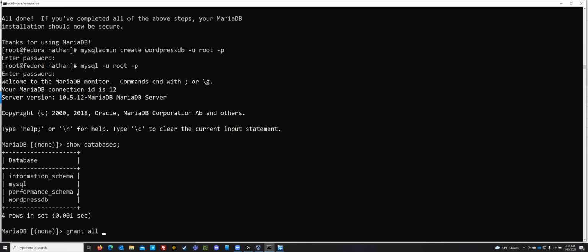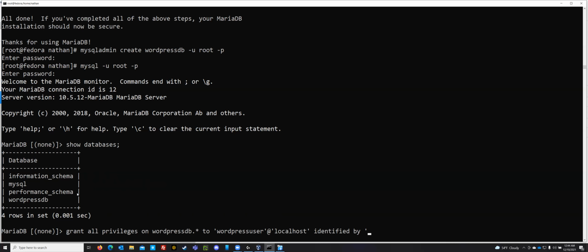And we'll do grant all privileges on wordpressdb.* to wordpressuser@localhost identified by password123. This can be anything, but I'm going to keep this simple, just for demonstration purposes though.